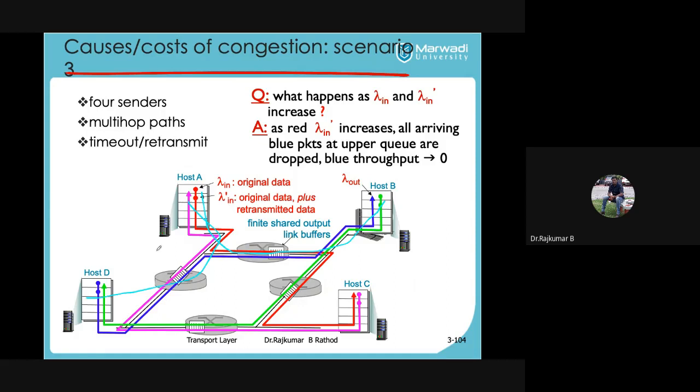Because anybody can send to anyone, no? Yeah. In the network, anybody can send to anyone. But for our example purposes, for understanding purposes, we treat that A is sending to C, D is sending to B, and C is sending to A. Why? Because here A is sending to C and C is sending only to A. In that transaction, when host A is sending data to C, C is sending acknowledgement only to A, not to D, right? Similarly, when host D is sending data to B, B only sends acknowledgements to D. So that's why in that scenario it is clear.